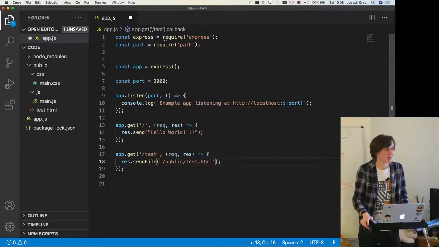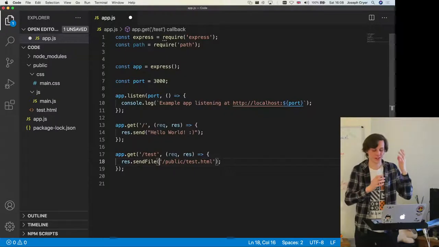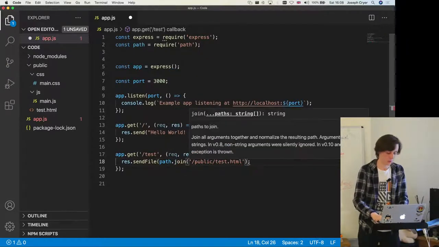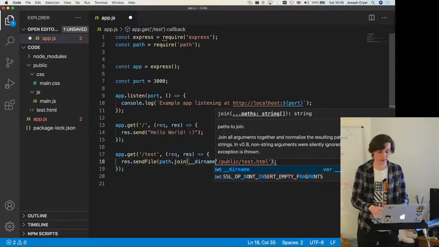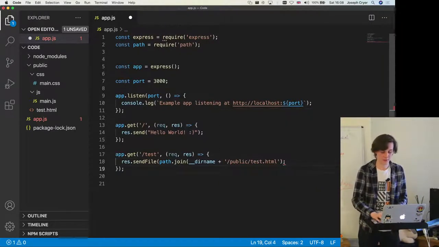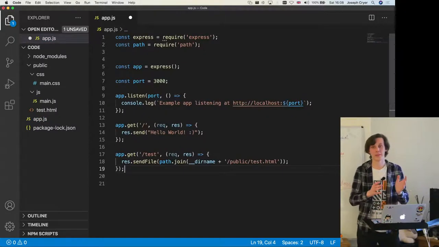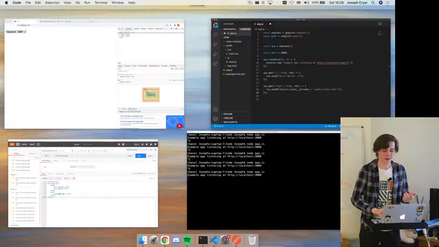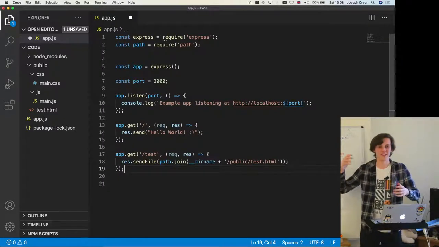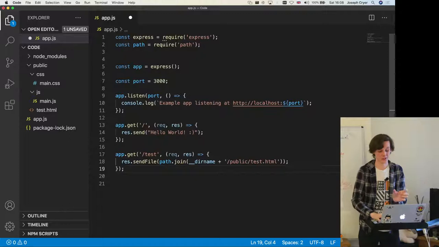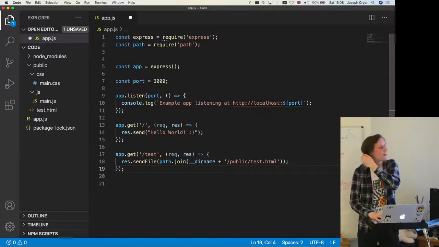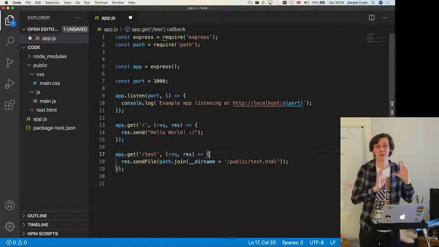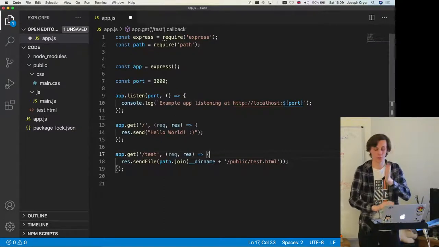There's a technical lab regarding relative file paths and command line stuff. But basically, just trust me when I say we need to include the directory that we're in in the file path. So the file path for where this file is isn't actually public slash test.html. It's users/joseph/desktop/technical labs, you know, it's a very long path, and that's the __dirname. That __dirname is pulling in the whole file path beforehand, before where the Node server is actually being run.